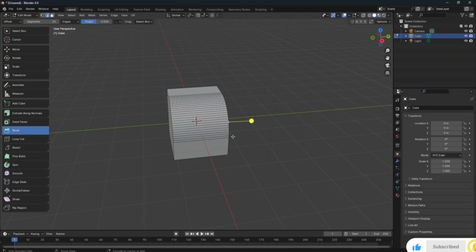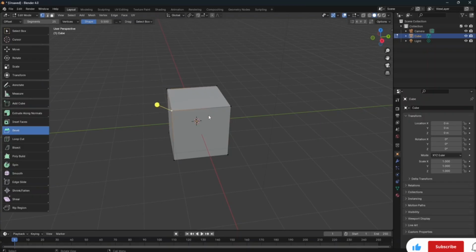Let's go back again. Now, instead of only the edges, if I want to work with the vertices, I will select the vertices option and change it on top here as well.